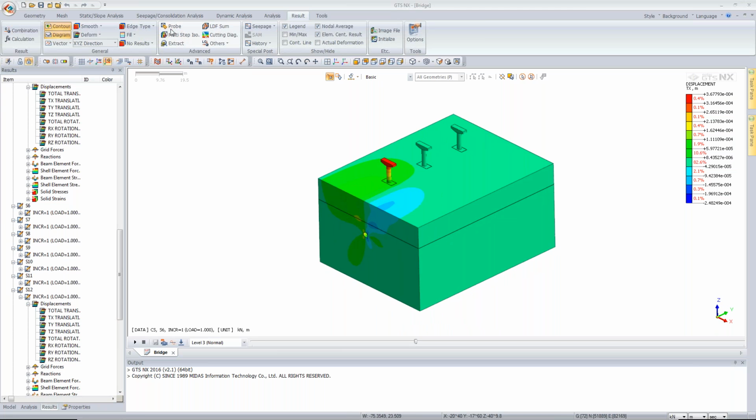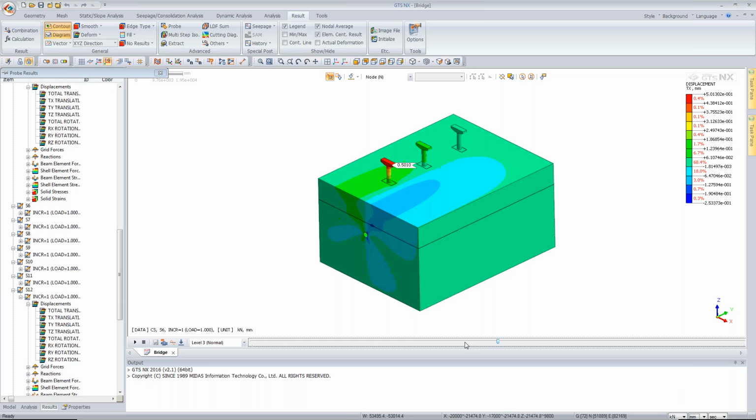Maybe the effect is not too much. Let's just probe the value. It's somewhere around, in millimeters, 0.36. Then I move. You can see the influence has now reached the second foundation, and finally you have the last bridge pier. Fine. So this is how you can simulate the stage.